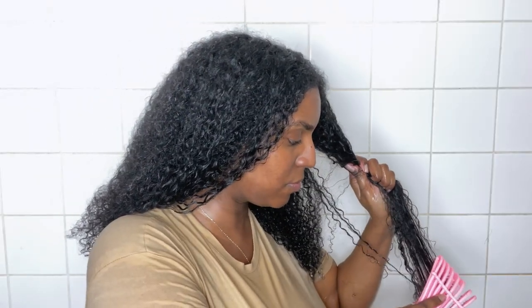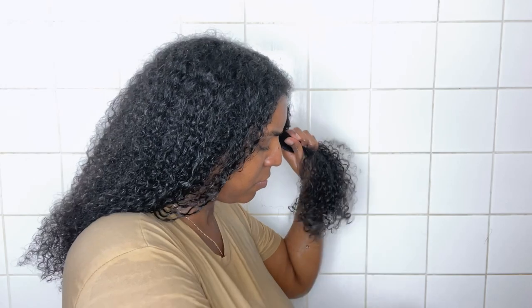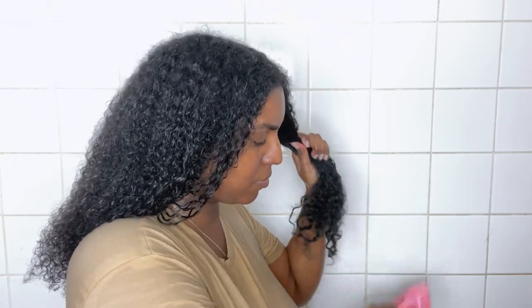As I'm detangling I'm realizing my hair is a little bit matted — that's because it hasn't been combed for two weeks. Apparently about 100 hairs fall out every day, so two weeks of not combing means about 1,400 hairs are still sitting in my hair, which is why it gets matted. Now I'm taking my Easidetangler brush and brushing through — since I've already raked through and finger detangled, it doesn't take very long at all. I really love this brush and haven't used my wide-tooth comb since I got it.